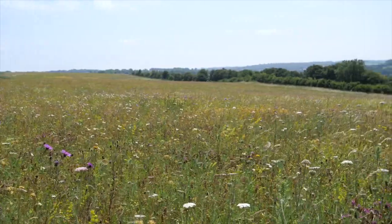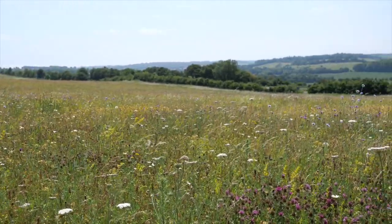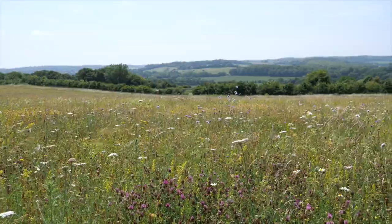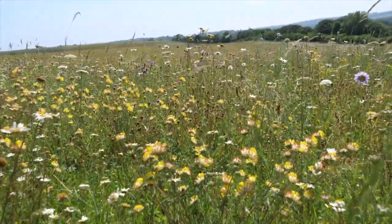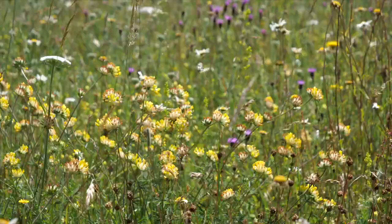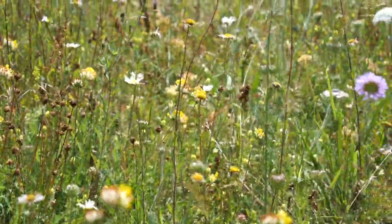Where we can, it makes sense to try and target this habitat creation work around our already important wildlife sites. But as we know, this is so often a fragmented and small resource, and in order to restore wildlife to many landscapes we have to start again from scratch. That's just what we've been doing in our Barham Downs project area, where arable farming is our main land use, but where over the last 15 years we've been creating 100 hectares of new wildflower-rich grasslands across 12 farms.